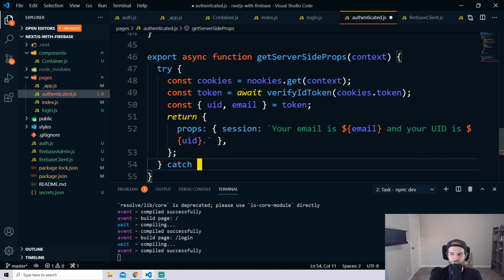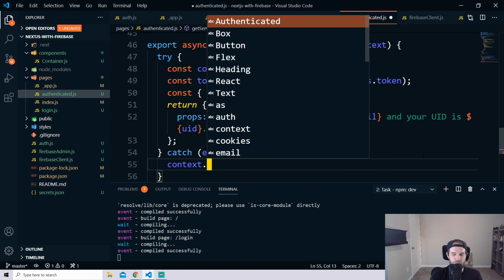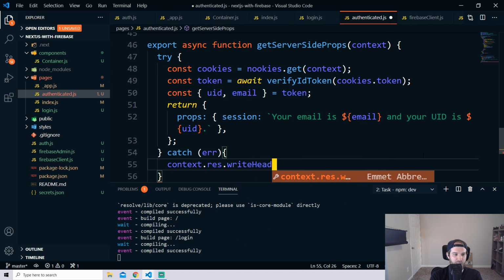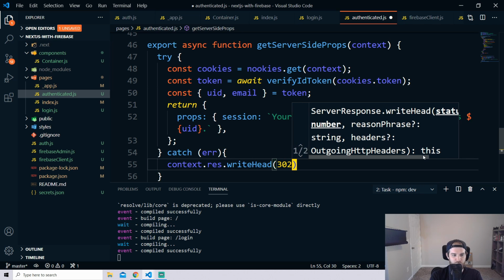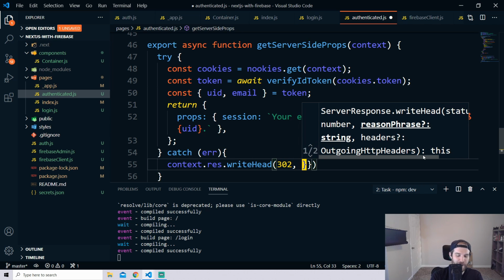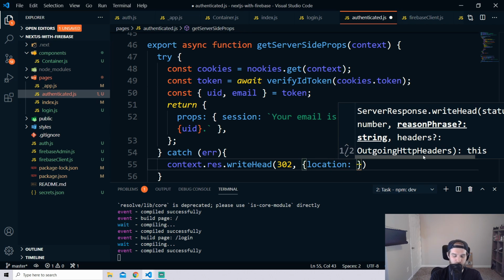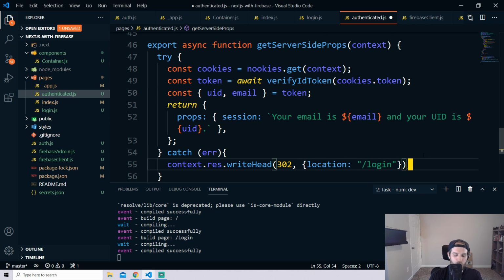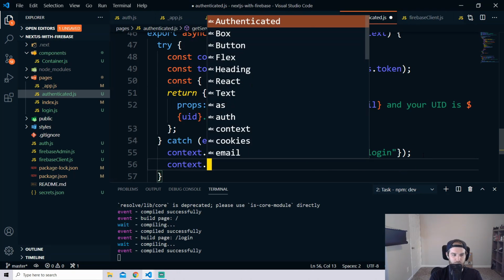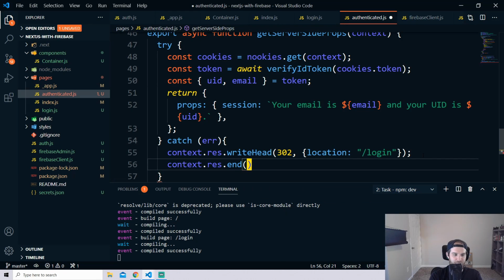And then we'll catch an error. What we'll do here is context.res.writeHead, set it to a 302, and send them back to the login screen. Because at this point, there's only two options. Something really bad has happened and we need them to re-authenticate, or we need them to authenticate.